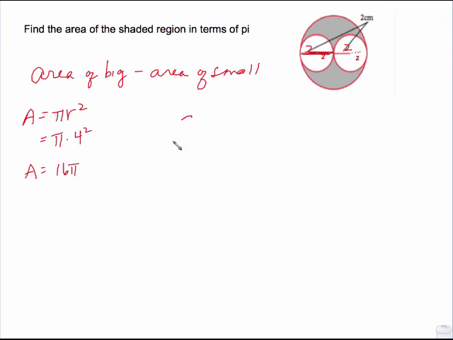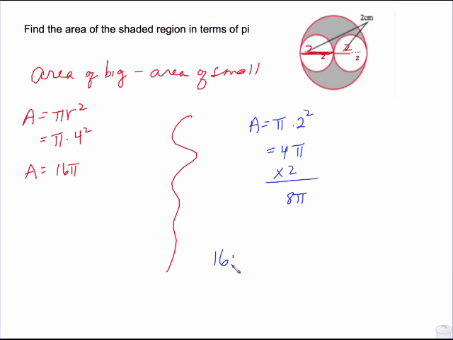Now the area of the small, what I have over here on the small is just that circle right there has a radius of 2. So that's pi times 2 squared, which is 4 pi. That's the area of one of these. I have 2 identical circles, so I need to double that, which gives me 8 pi. So the red is the area of the big, the blue is the area of the small. I just need to subtract those. So that's 16 pi minus 8 pi, and I am leaving pi as pi because it said put your answer in terms of pi. So this is 8 pi, back to area, square centimeters.